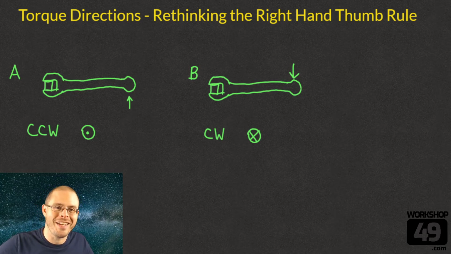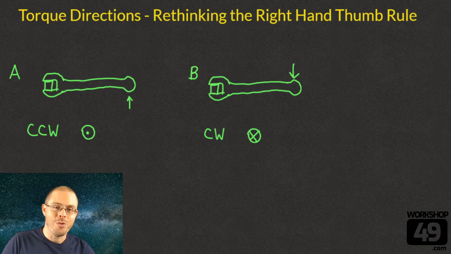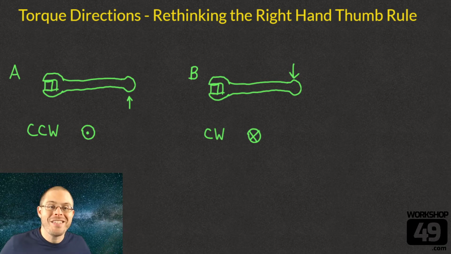And what you're really seeing is the back of an arrow. That's the little feather fletching on the back of an arrow as it flies away from you. So that's how you remember the two symbols. Circle with a dot, that's the arrow flying towards your face. Circle with an X, you're seeing the feathers of the arrow flying away from you.